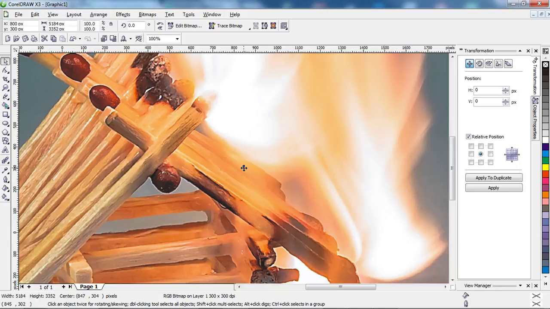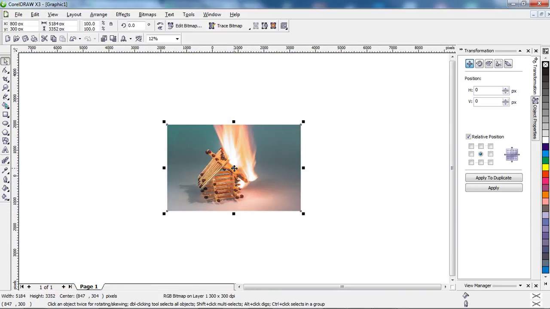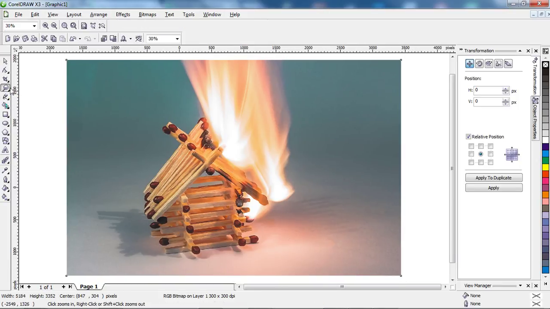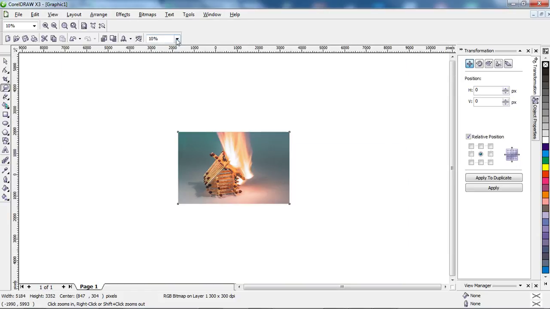All I need to do now is press function F3. If you want it to increase, press function F4 on your keyboard, or you can also do it by going to here, click here, which is zoom, fit to, can you see?